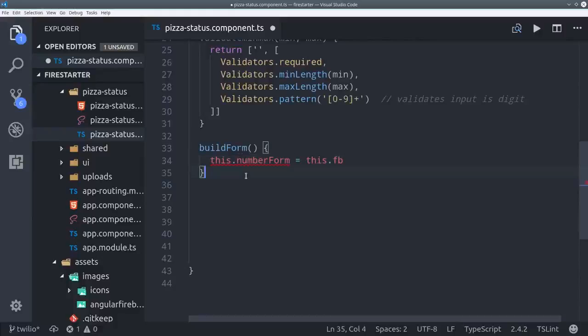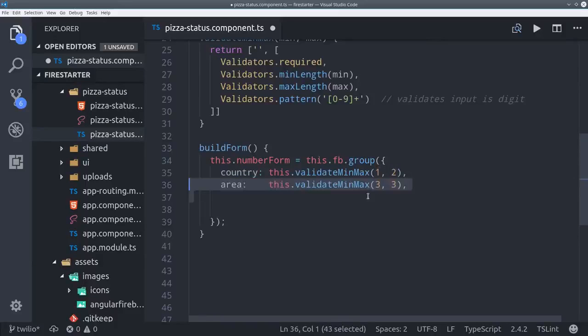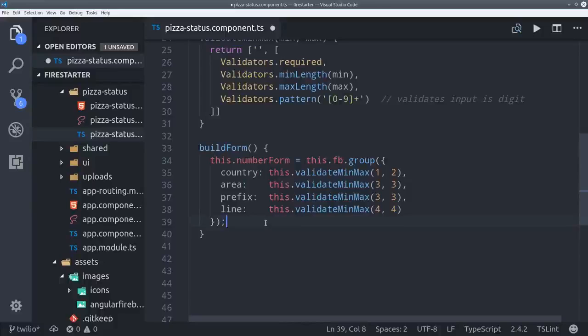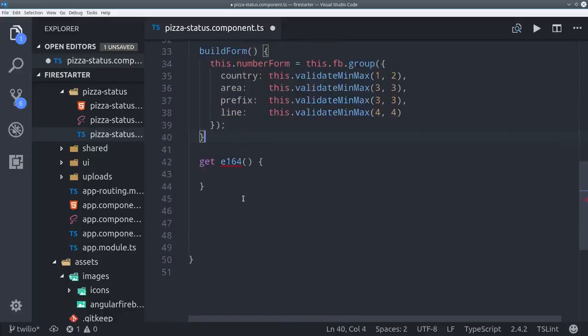From here, we'll use form builder to create the actual form. So we create a method called build form, and then we define our number form as a form builder group. Then we define form controls for the country code, the area code, the prefix, and the line number. This will allow us to capture these values in a form input, but we still need to format it as E164.